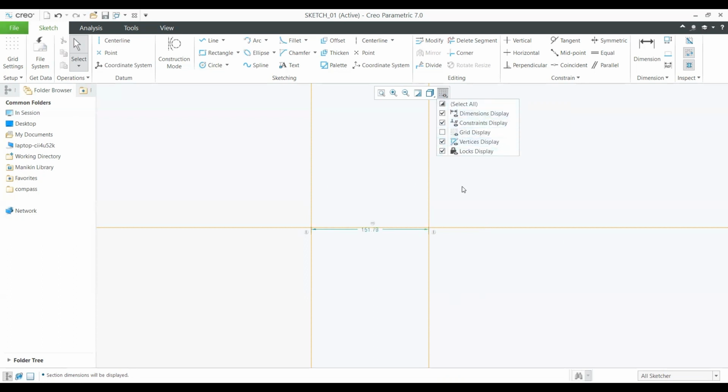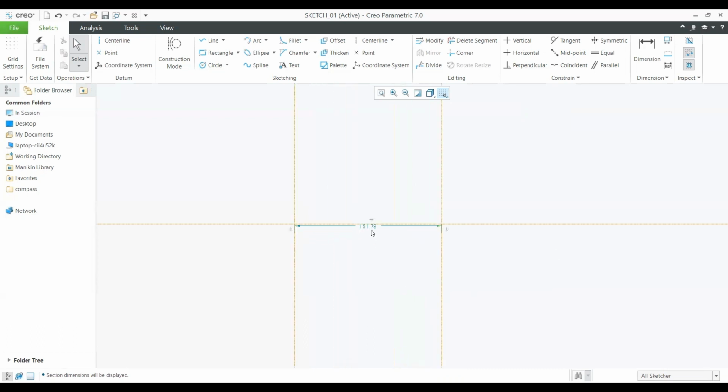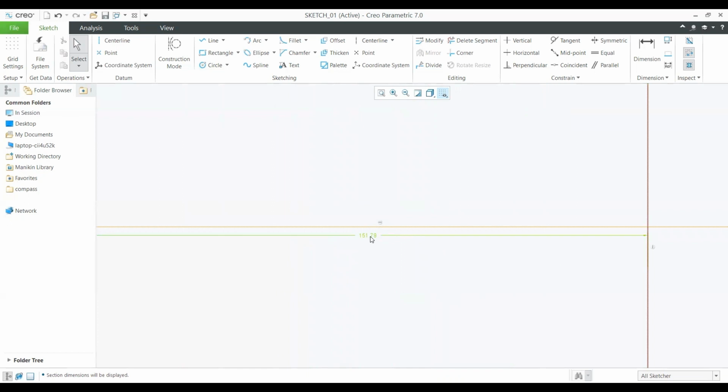I just select it here. Similarly, see, when I move my cursor here, are you able to see here we have a little bit of blue line. When I selected it, it showed me something like HD0 equals 151.79 weak. So what is the meaning of this weak? Whenever we provide a dimension, at the start, this dimension is known as a weak dimension, because it is a randomly generated dimension, we can easily manipulate it.